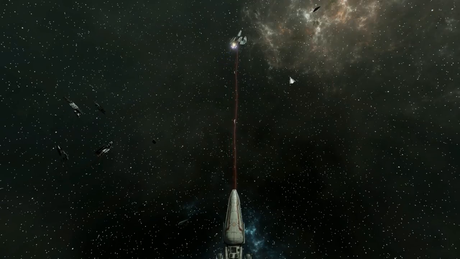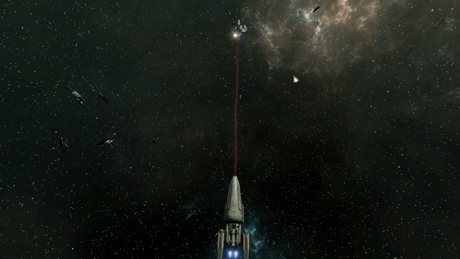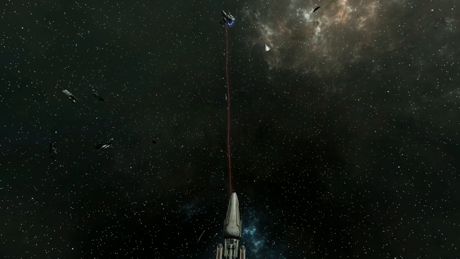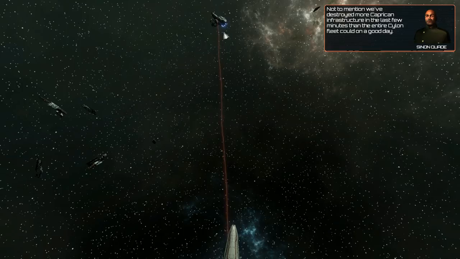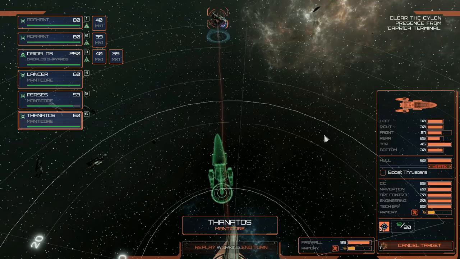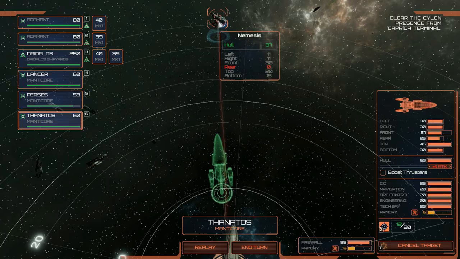Sir, navigation data is still compromised. They must have control of the entire Idris system by now. Not to mention we've destroyed more Caprican infrastructure in the last few minutes than the entire Cylon fleet could on a good day. We've wasted enough time. Commander, remove the Cylon threat from Caprica Terminal before any more lives are put at risk. We're working on it, dammit.